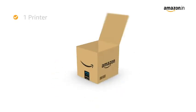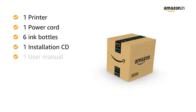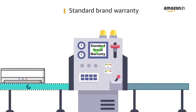The box contains one printer, one power cord, 6 ink bottles, one installation CD, one user manual, one USB cable. This product comes with standard brand warranty.